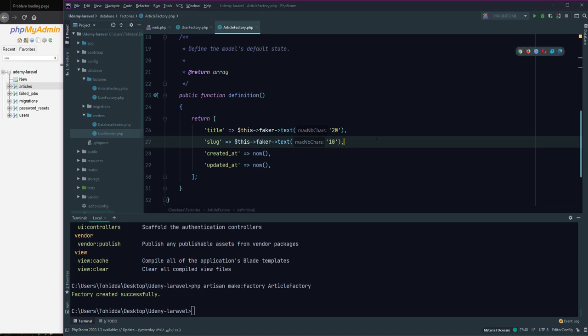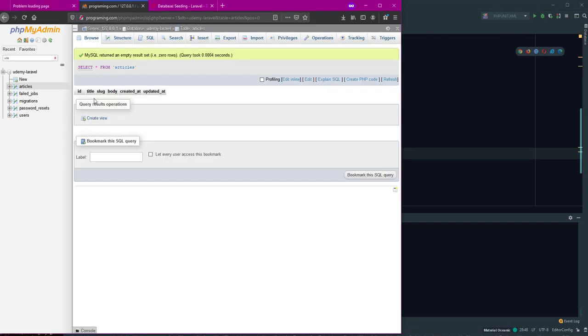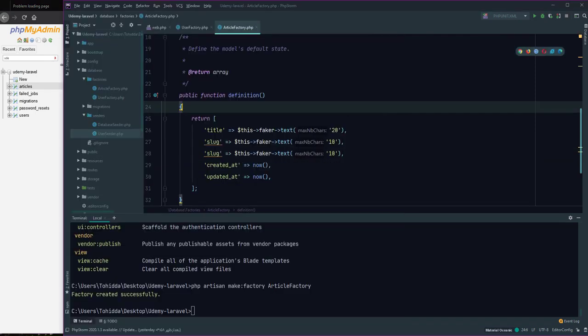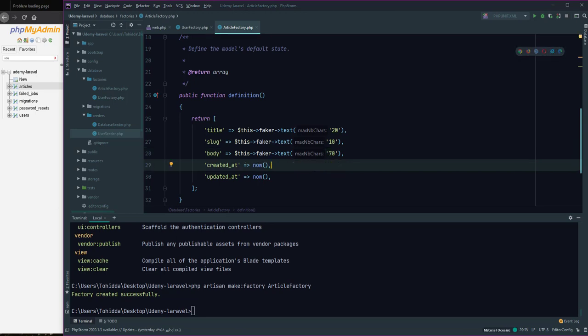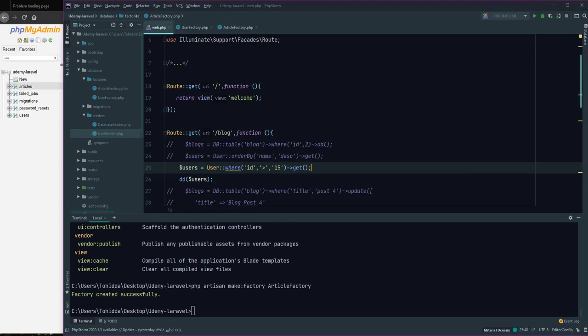And for body I use faker text with 70 characters, and I run PHP factory. Okay, I defined this factory and we can use it anyway.